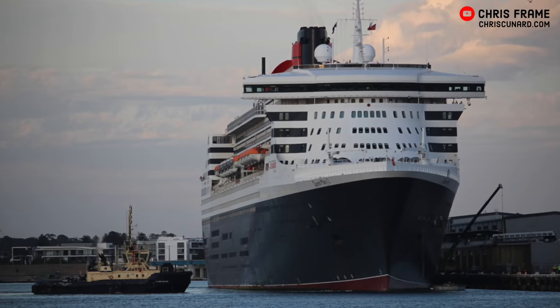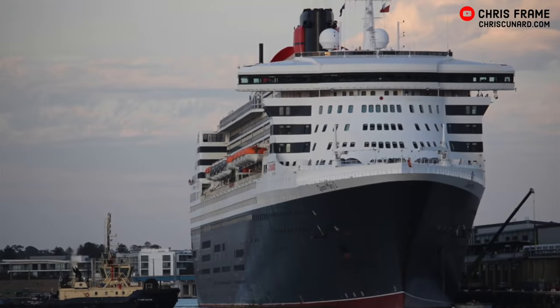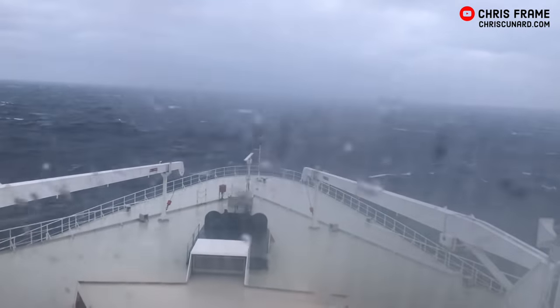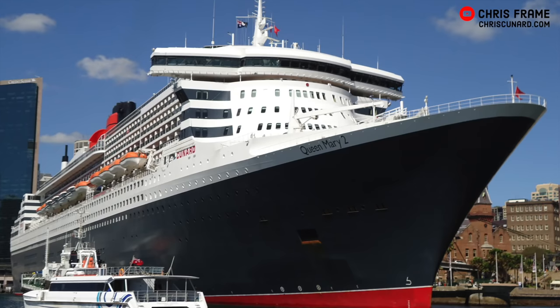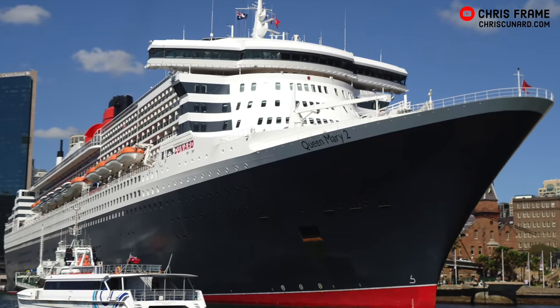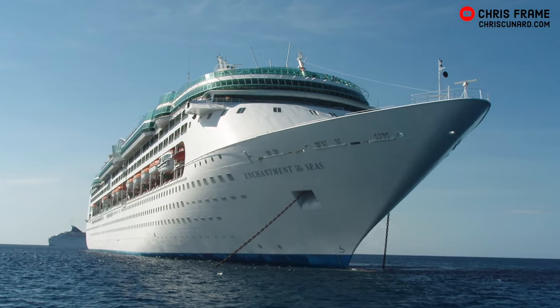Ocean liners are very strong, with steel noticeably thicker than that used on board cruise ships. This is to ensure the ship is strong enough to withstand the heavy seas that it will experience in open ocean year after year. A good example is the Queen Mary 2, which has steel plates between 28 and 30 millimeters thick, far greater than the 20 to 23 millimeter thickness found on a typical cruise ship.